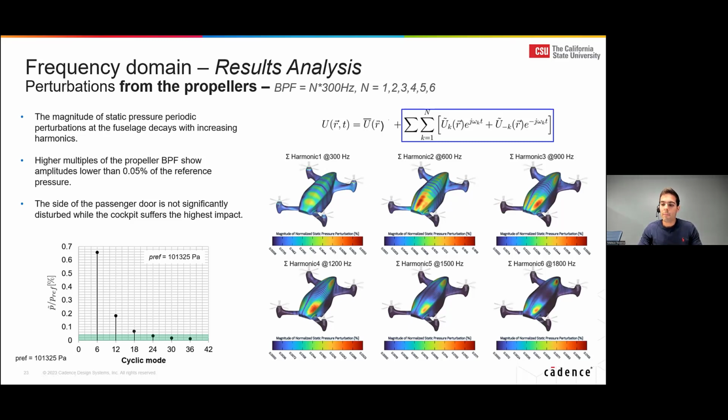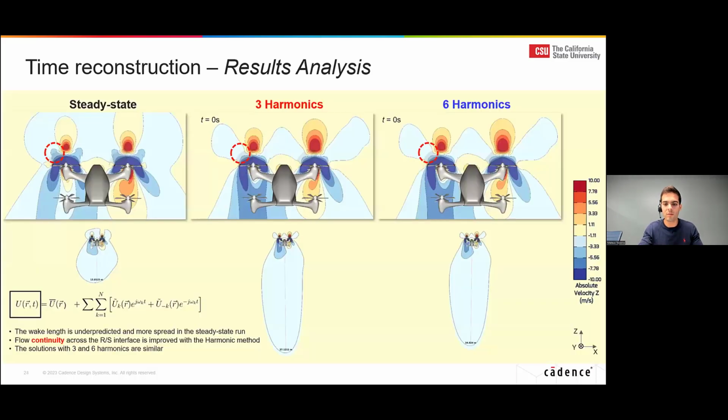Now, this represents the real flow physics and would need to be validated either with more computational fluid dynamics simulations using different methods and more refined mesh, for example, for what we call a mesh convergence study, or someone would have a scaled model in a wind tunnel in order to validate our numerical results. And once we are confident, we can use this model to modify the air taxi, maybe change the shape of the arms of the fuselage in order to improve the acoustic footprint.